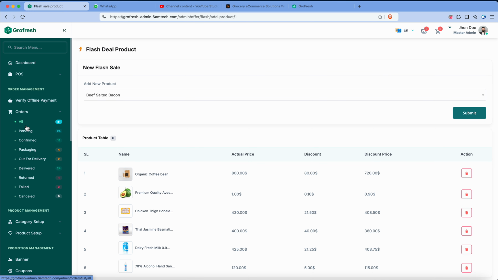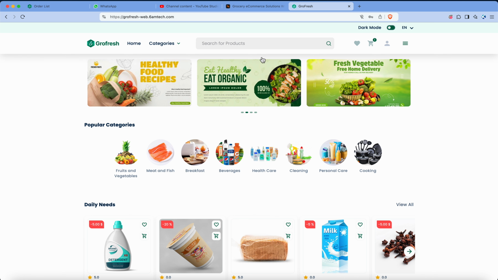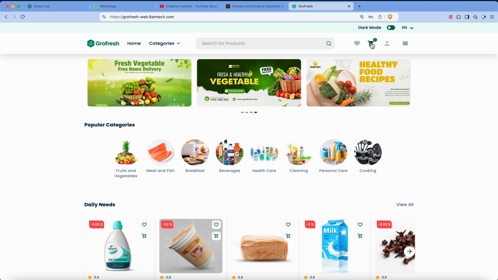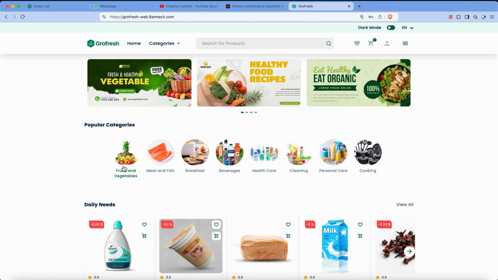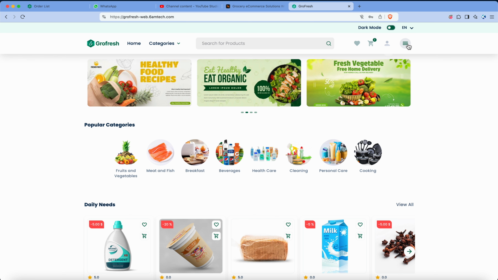Once the salesperson finds that the order is finished and they want to push it to the customer to complete, they come into pending, they find that order, and they move it into confirmed. As soon as it gets moved into confirmed, a push notification and probably an email. It's important to get the notification to the user that there's an order ready for them to complete. Again, on the user app, they don't have the ability to wish list or add to the cart. It's all done by our employee, but they'll get a notification.